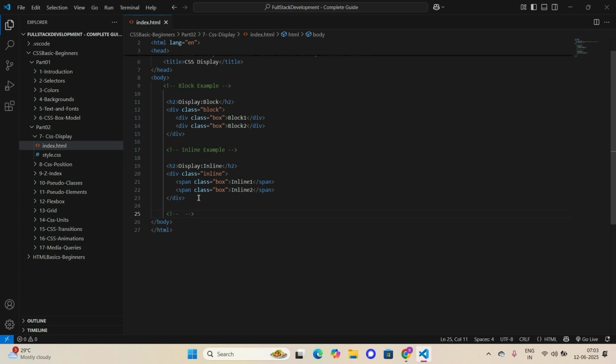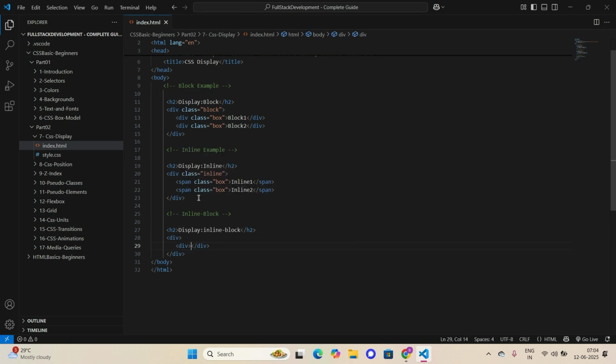Next one is the inline block. In this, I'm going to give the heading tag first, and this also display property. The value is inline block, right? Okay, perfect. In this, I'm going to create the div tag. Under the div, I'm going to create another two divs.